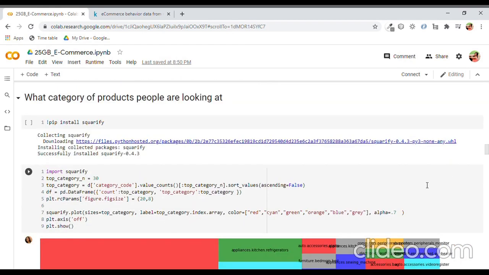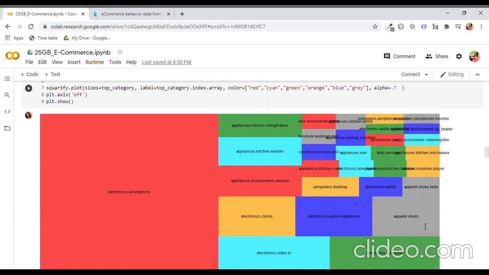Popular product categories. A squarify plot is used to visually represent which categories of products have drawn more demand from the customers. Most of the items are given two category codes separated by a point. The first word depicts the main category of the item, whereas the second word following the point depicts the subcategory of the product, which gives more specific meaning to the item.